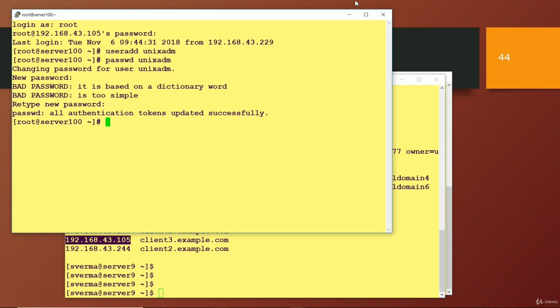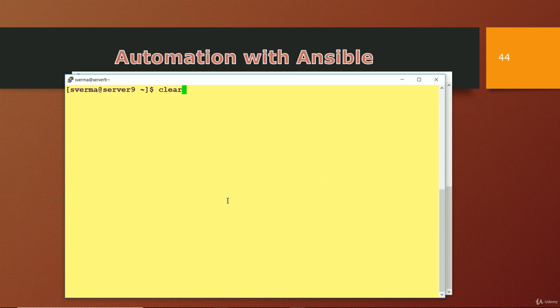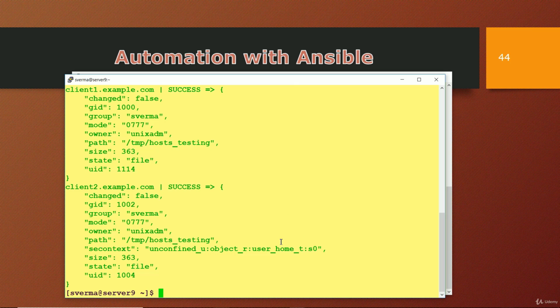Now I have created this user on the client 3 machine. Now again I am firing the same command. Now you can see on the two servers, it found the file is already there with the same permission which I want.